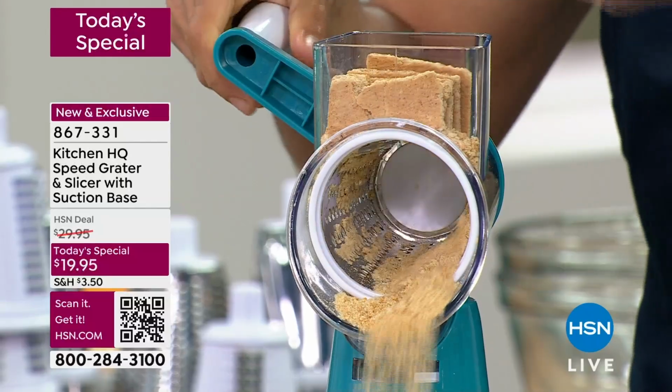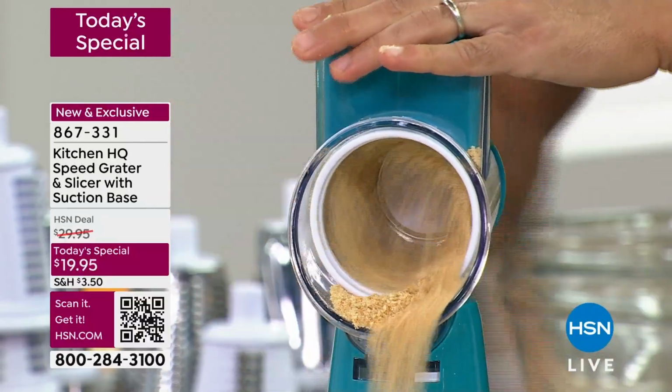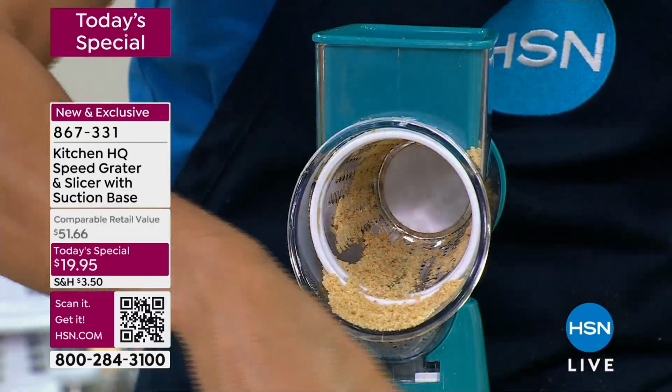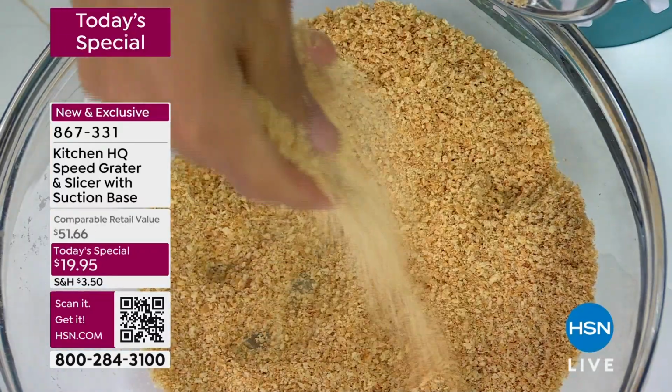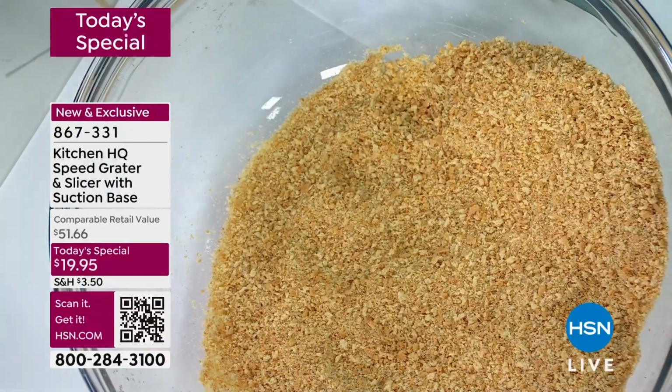So you want to talk about graham cracker crumbs or cookie crumbs for your ice cream or your own homemade breadcrumbs. Look at the consistency. Completely uniform, completely fine. You want to talk about your breading coatings for chicken. It's completely without plugging anything in. I'm going to show you what I mean.